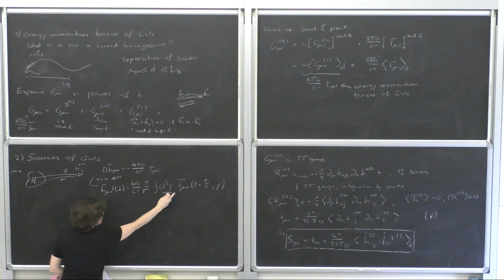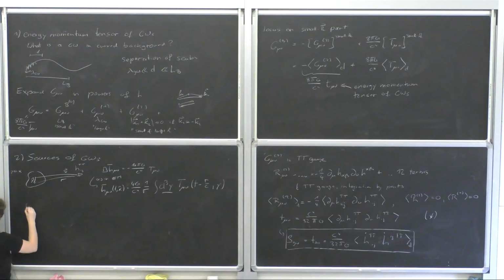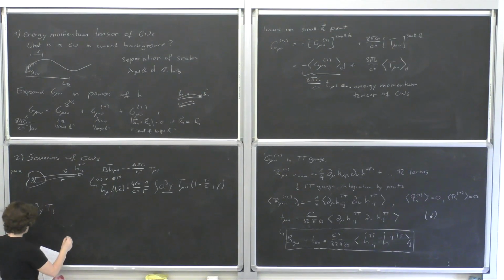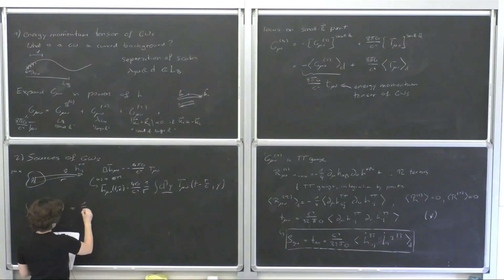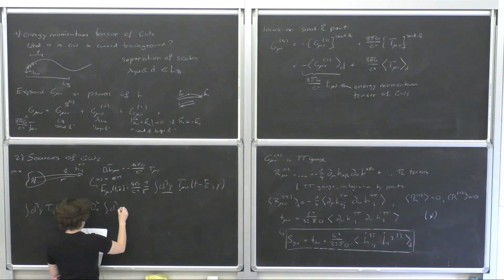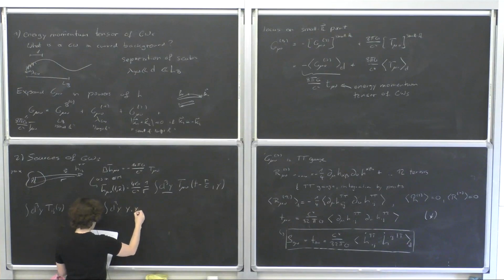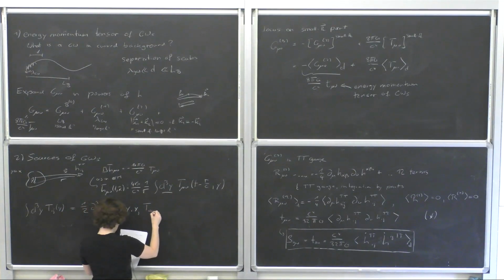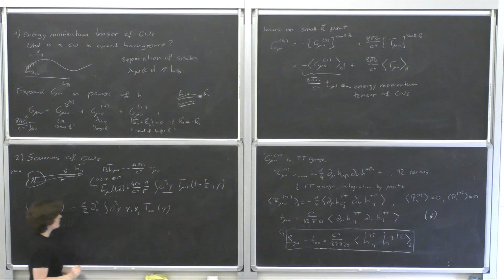But anticipating that this is what we can do at the end of the day, let us evaluate this integral for the spatial components. So we want to compute the integral d3y of T ij, depending on y. And my claim is that this will be given by 1/2 d0 squared of the integral d3y y i y j T 00 of y. Okay? So this is a claim. I will prove it.